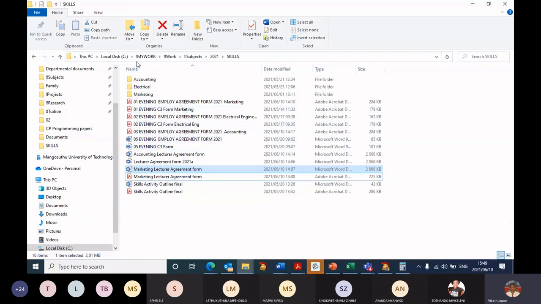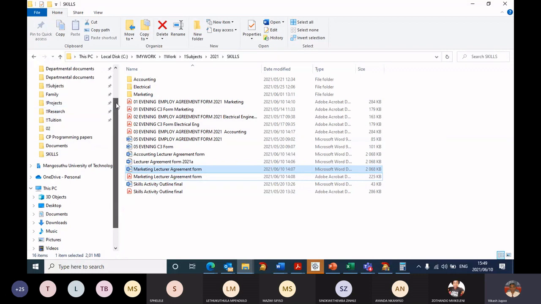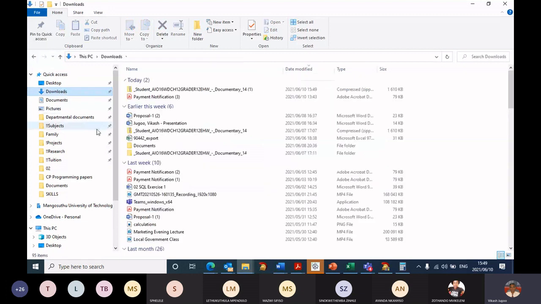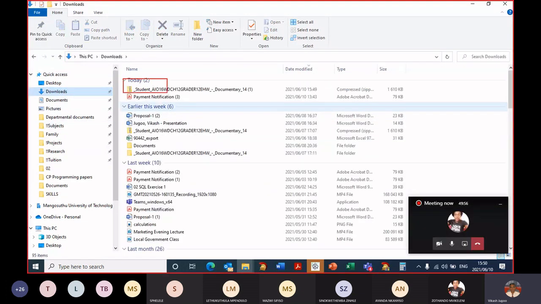a window that allows you to browse your computer. Now you need to go to the top, and this is where my downloads are. So everything that's downloaded gets put into that particular folder. So when I click on downloads, this is it, guys. This is what you are looking for, the student, and it's got some strange code, but you can see here it says grader, and there's 12E. If you remember, that was project 12E.